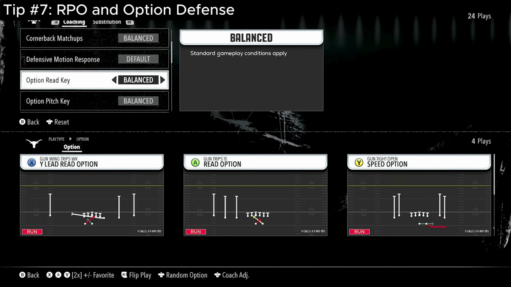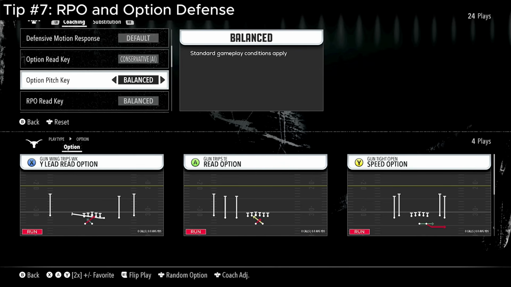The defensive settings, back up to the top, is conservative, which makes them focus on the quarterback more on the option, and aggressive, which has them focus on the dive on the option. We want to put this on conservative. Handle the handoff to the inside. It basically just turns into an inside zone. Our defense can handle that. What we can't handle is the quarterback keeping it, the entire defense flooding toward the inside zone or that handoff, and then the quarterback scampering out to the outside and getting 12 yards or 40 yards.